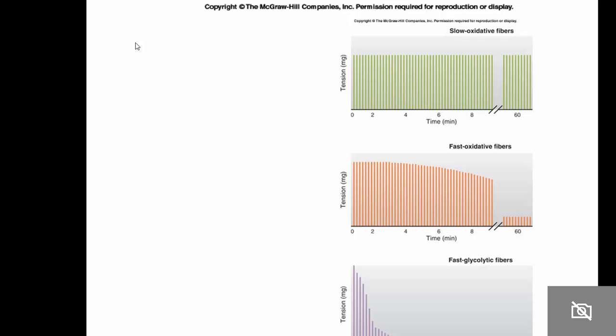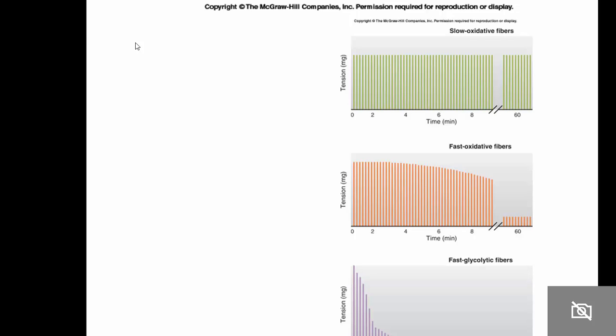If I said, well, I'm going to go outside and we're going to do 10-second sprints, you've got to go as hard as you can. You're not burning a lot of fat during that activity. It takes way too long to make energy from fat. You're doing this. Okay? Does that make sense to everybody?